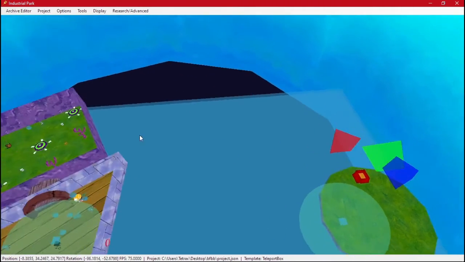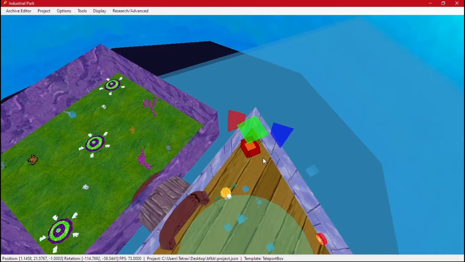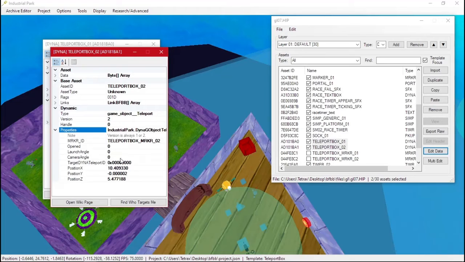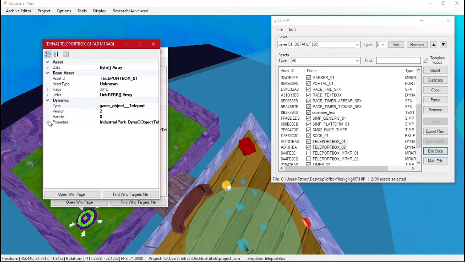Teleport box. Let's say you want to make backtracking a little easier. Place one box here. Place one box here. I'm gonna edit these. Boom, boom. Teleport box. You type teleport box 01. Copy that. And you do the opposite for that, 02.